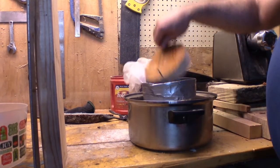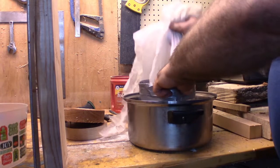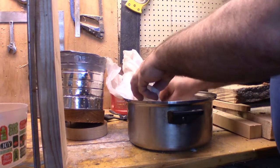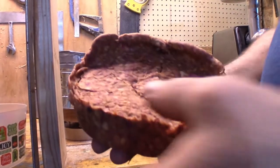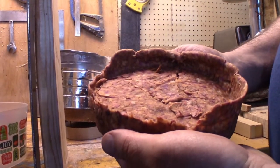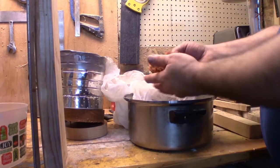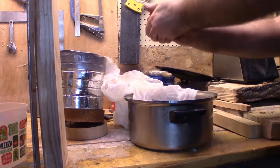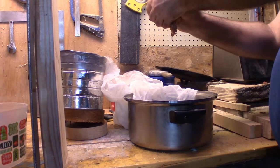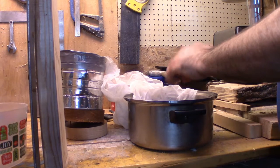Now, what's left in here? Like I say, we can take out the pieces fairly easy now. Some come up around the edge, but not very much. It's still mushy, which I can use for food if I want. But I think once again that the hens would really like this. And that's where this cake is going to go. See, now let's see. I can't squeeze any juice out of it. So even though it's feeling slimy, there's not much liquid left in that.